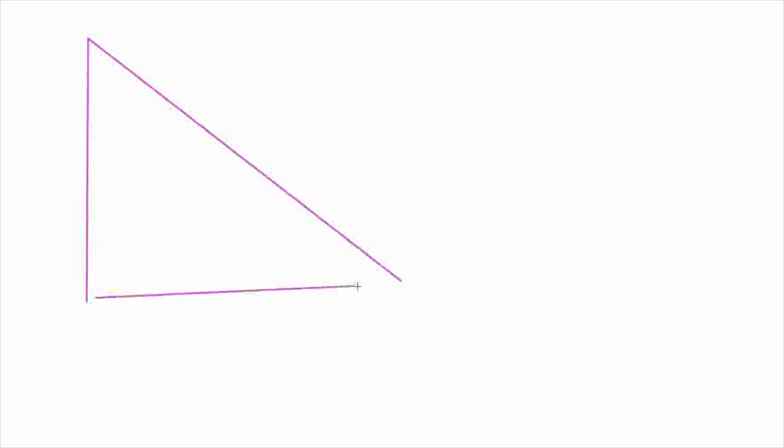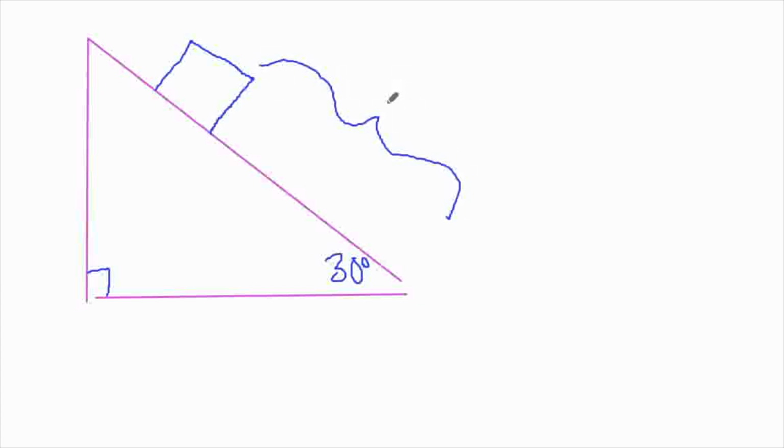So in this video I want to talk about something sliding down a ramp. Let's say that you had something like this, and let's say that the ramp had a 30-degree angle, and here's the box. Let's say that there was a length L down the ramp from where the box was starting. And so the question is, how long does it take? What's the acceleration? Can we describe the motion of this box sliding down the ramp? Let's assume that the ramp is iced over so that there's no friction, no resistance to the motion.